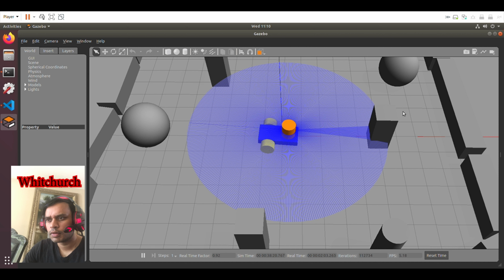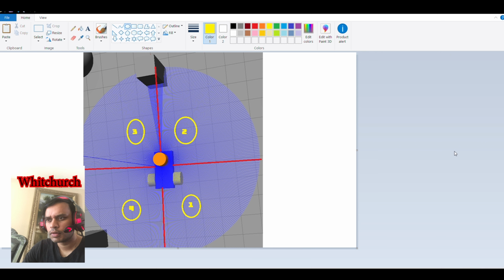If there is something that falls into the circular region, like this tall rectangular object over here, the laser will be reflected from the object and come back. So when it gets reflected from the rectangular object and comes back, it gives information to the robot about how far this rectangular thing is from the robot's location. Alright, so now I just have this picture of what's happening inside the LiDAR.